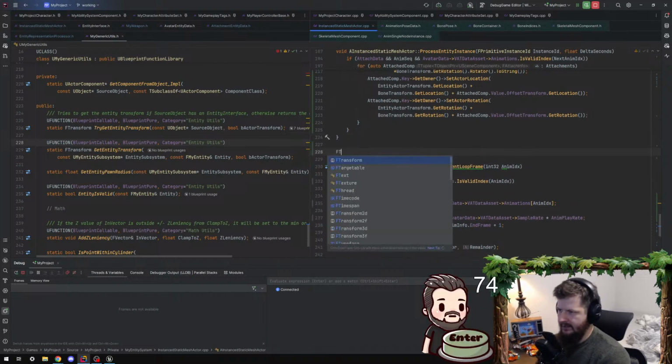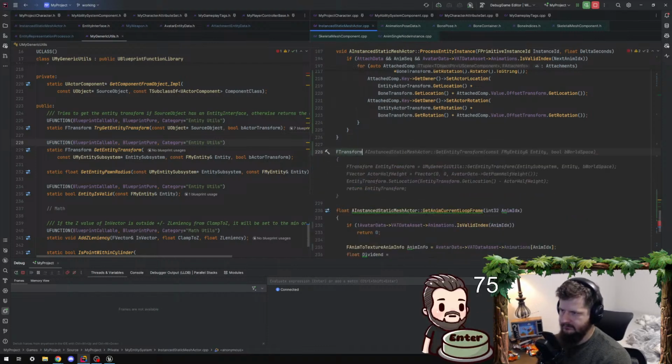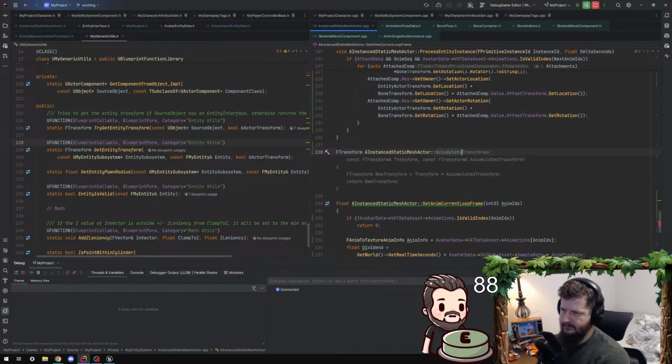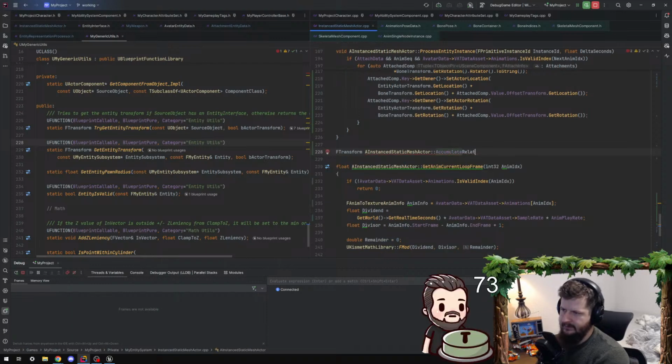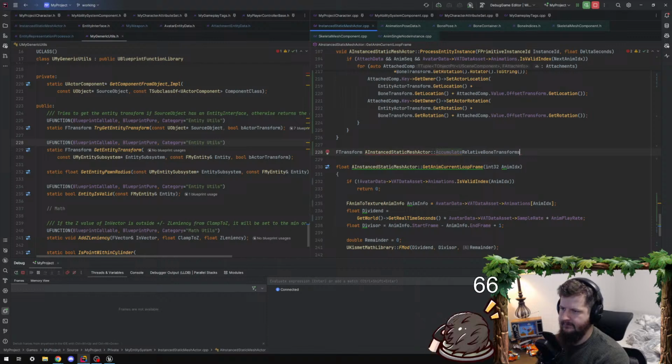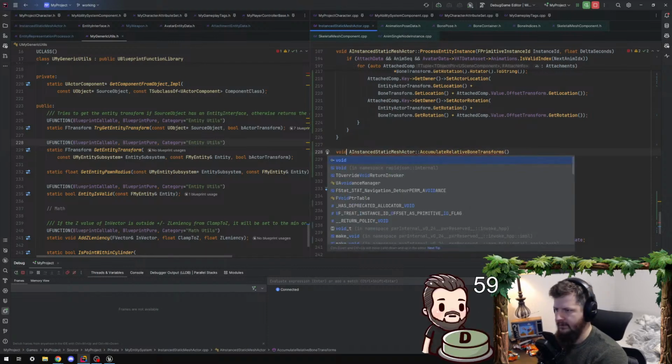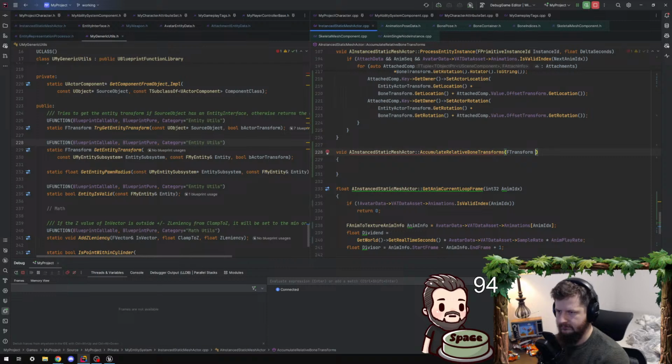Okay, so this is going to be an FTransform. Call it in an instanced static mesh actor. Let's call it accumulate relative bone transforms. Okay. This is going to be a hell of a function. So I need to input a transform.